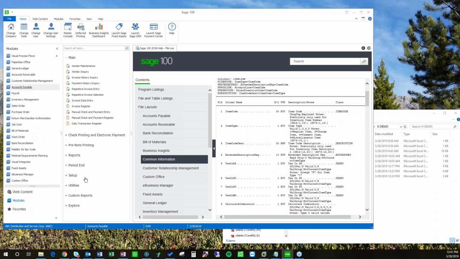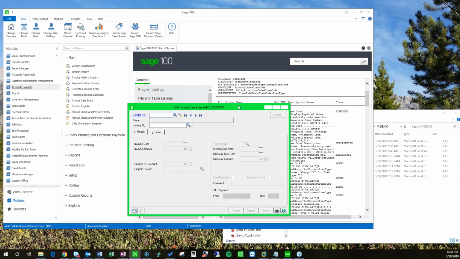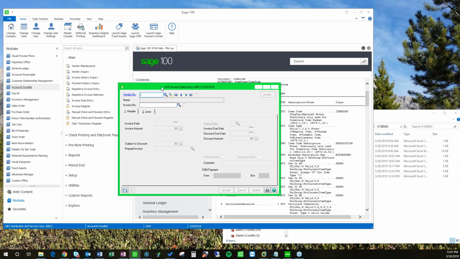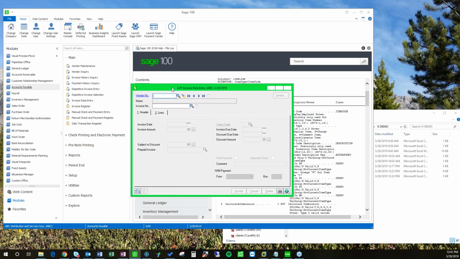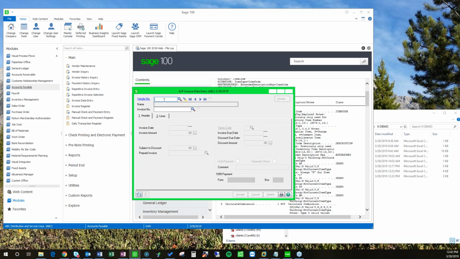if you're having trouble deciding in an import what you actually need to import, for certain fields, for certain tables, it's best to just go through it within Sage. So in this example, I'm going to import into AP invoice data entry. And for those of you who do AP invoices for your business, you already know this. But essentially, when we're doing an entry, what does Sage require of us, right? That's what we need to find out in order to set up our import.